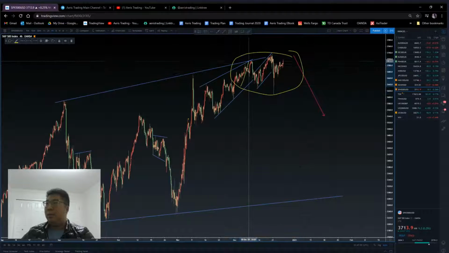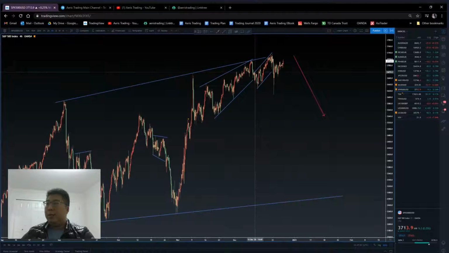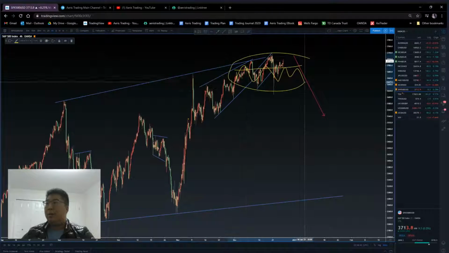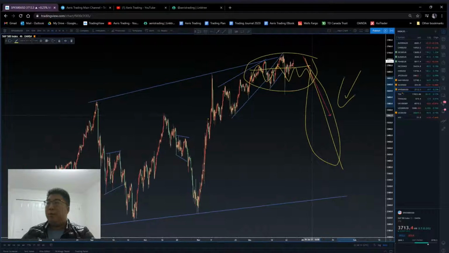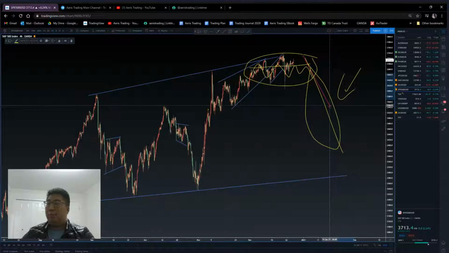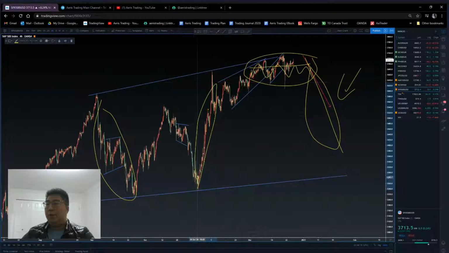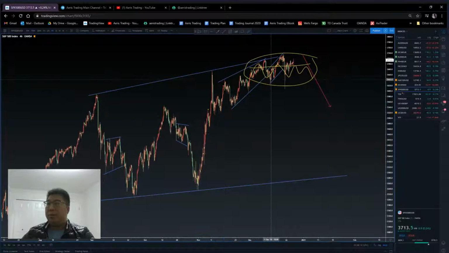You can see it's not moving too much. It's exactly what I mentioned: it's trapping a lot of buyers and sellers in this. And once this corrective period is over, we're likely to see the impulsive move. I personally always see this as a bearish reversal move that's going to give you much more risk reward. You want to be in the impulsive phase of the market, right? We don't want to be in the consolidation phase. That's what I always say.